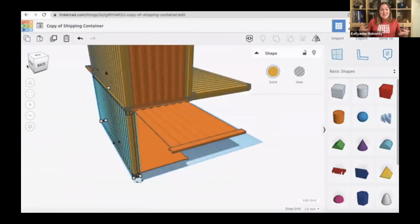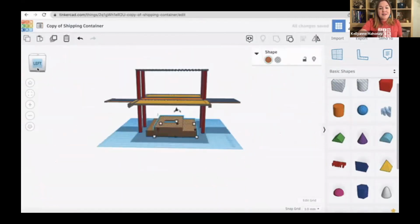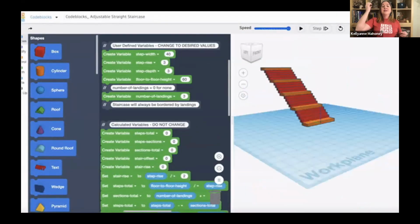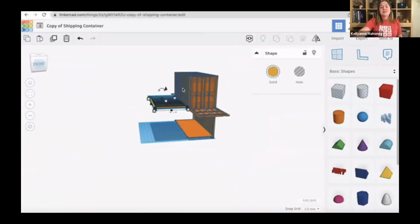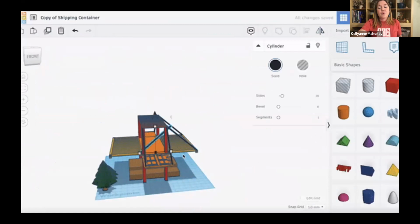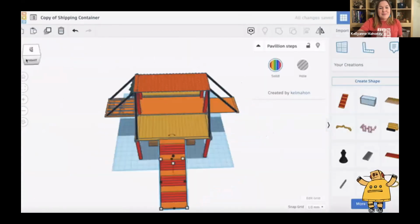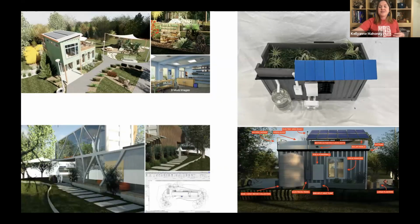We also presented this to students as a challenge. We gave them a shipping container in Tinkercad, and we asked them to think about big issues like affordable housing and outdoor classrooms and COVID era public spaces. And we asked them to think about how they could use the shipping container in Tinkercad to imagine different worlds. And we did this through an Instructables contest as well.